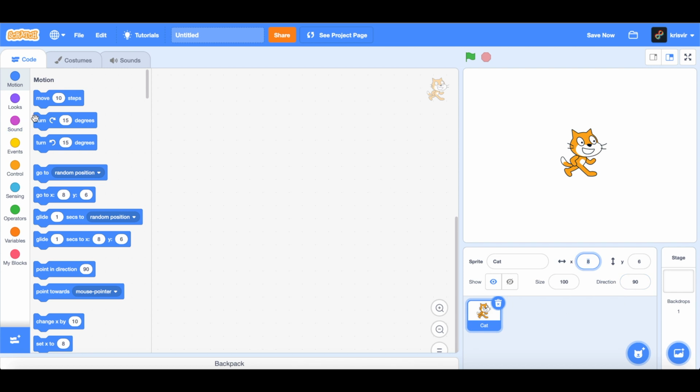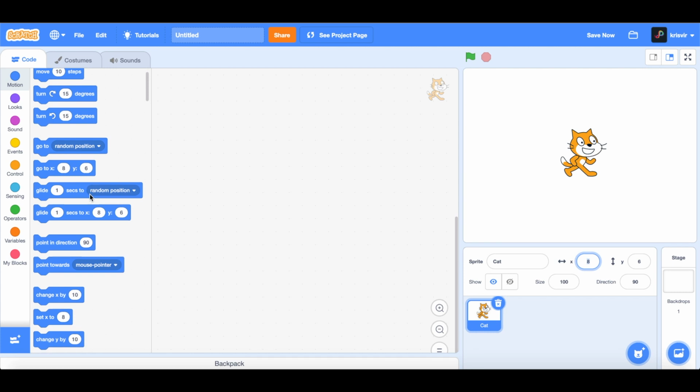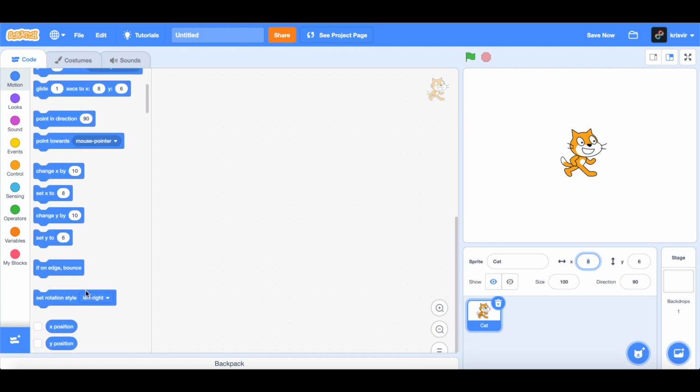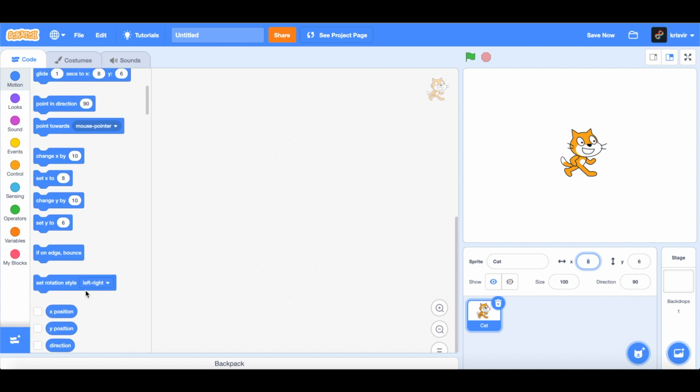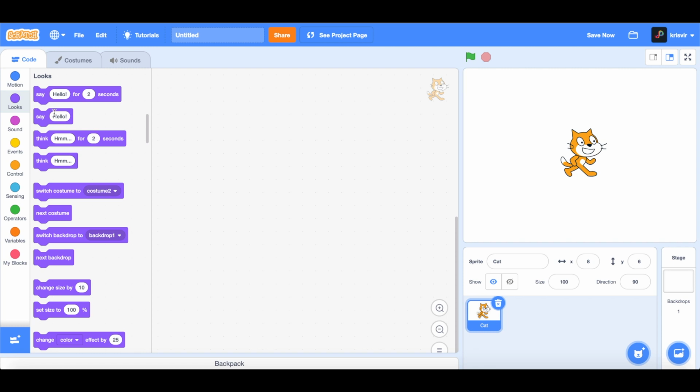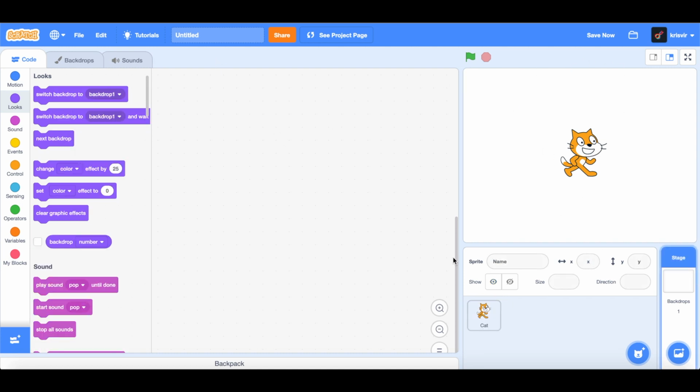And so you can basically make the sprite move or turn or point towards something or glide. Looks is where you make it talk or change costumes or change the backdrop. Backdrops is the background, which is the stage basically.